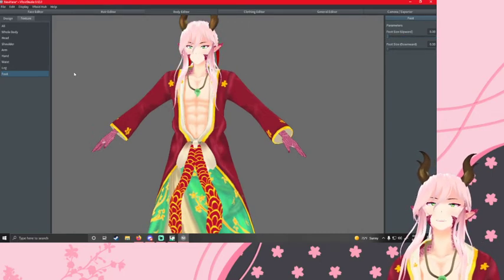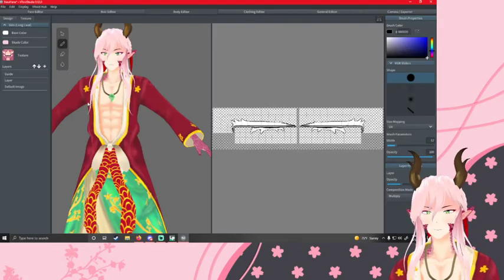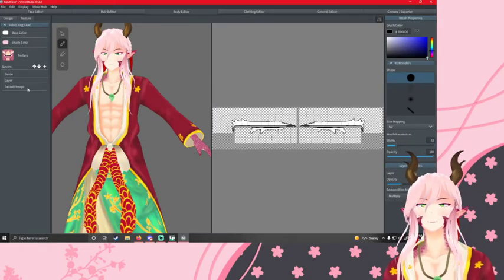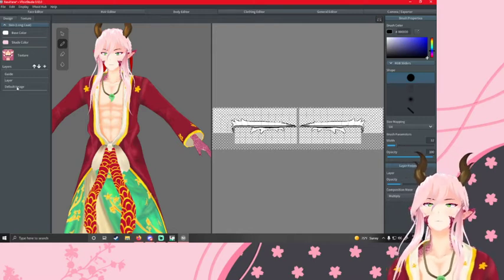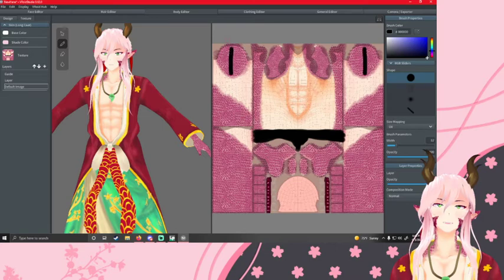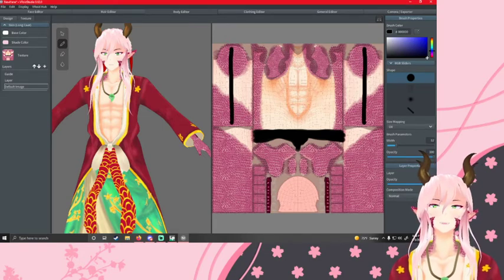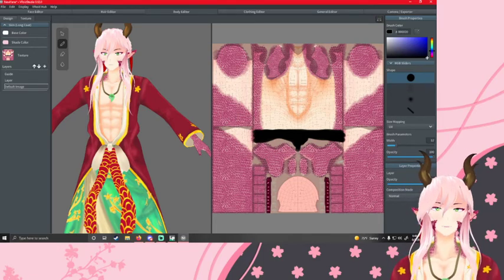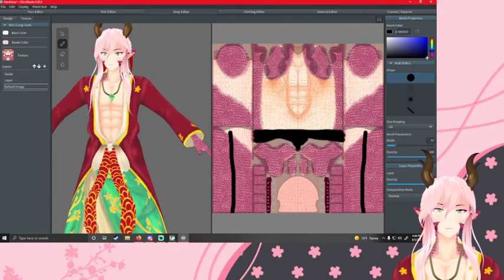Your body texture is going to be the actual skin of your body. We'll go to default image here. So you're going to see this here. These are your arms. And this is like your shoulder area and your arms. These are both of the legs. Right there.